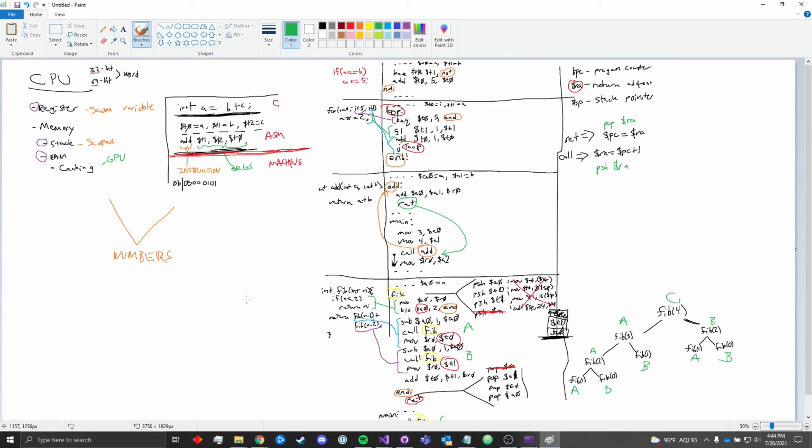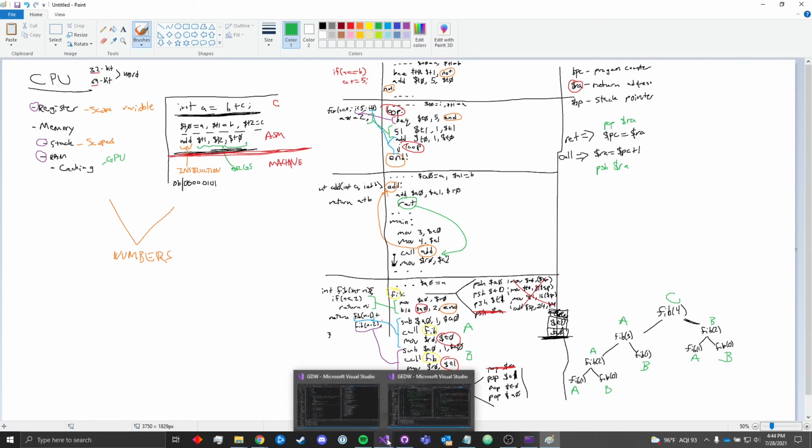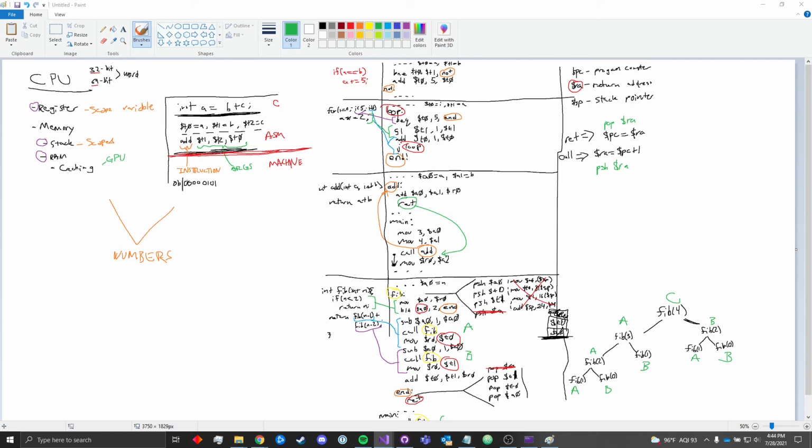We are essentially implementing a virtual computer, and that computer has our assembly language, which targets it, and that virtual computer will run all of these instructions. So we're going to have our own registers, our own stack, our own main memory. And if you want, you could go so far as actually compiling all of this to machine code.